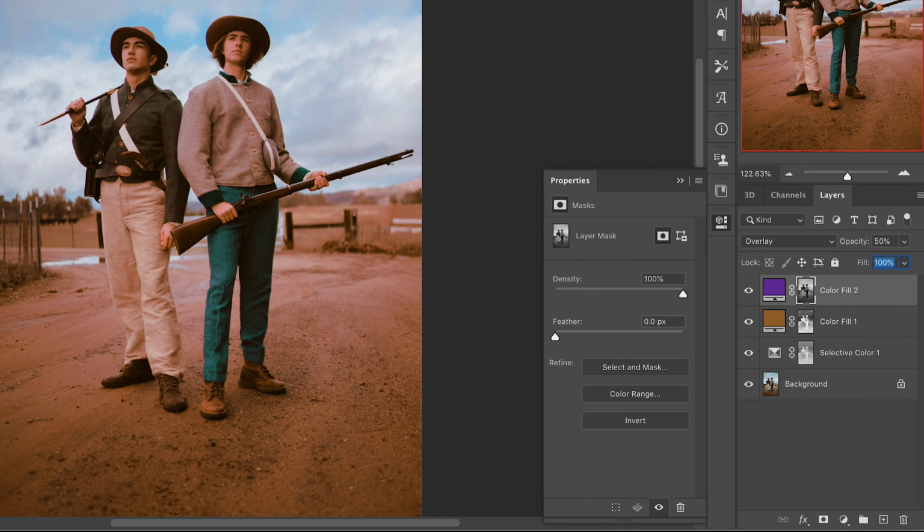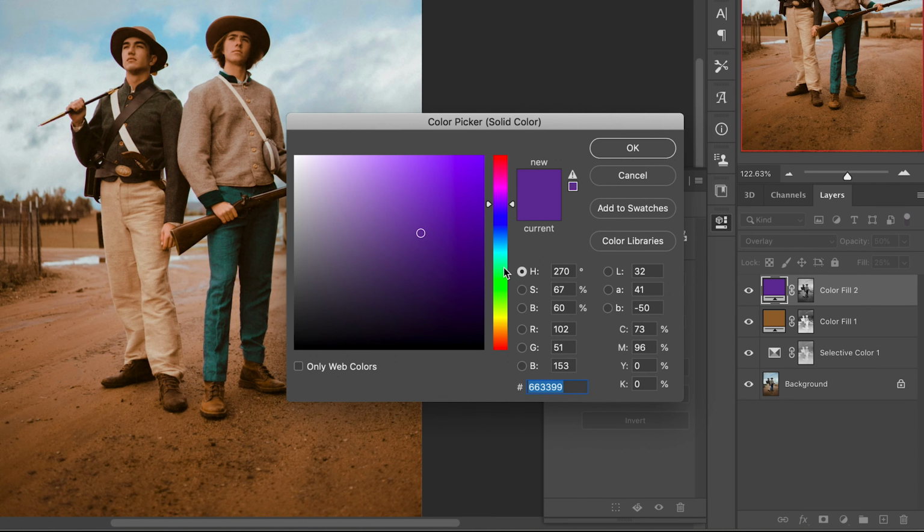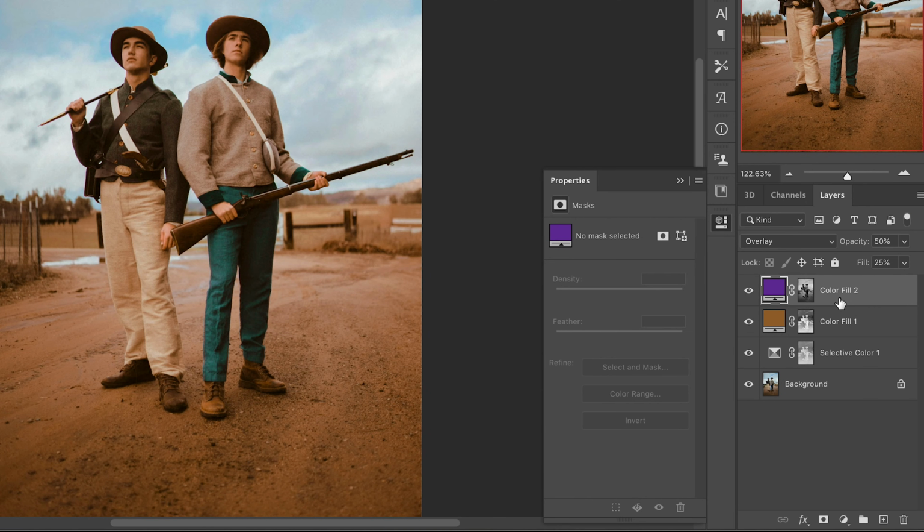This is going to be a very, very subtle effect, and you can obviously play with it as you see fit. I just did purple for this action, but you can always double click it and change it to green, blue, cyan, whatever your heart sees fit. This is where you can play with it, and once you get the action, you can edit it. If you don't like this, you can just set it to blue and change the action, but I'm going to leave it as purple for this tutorial.